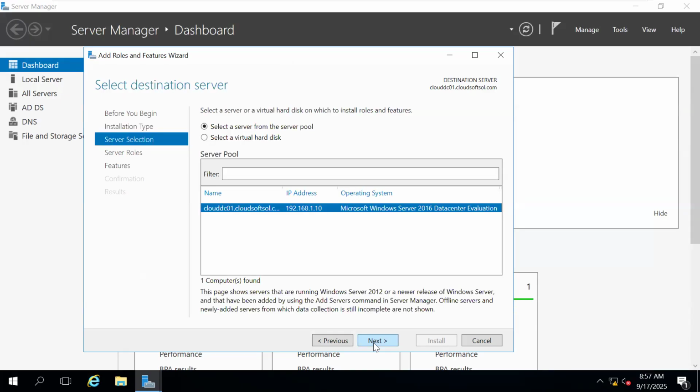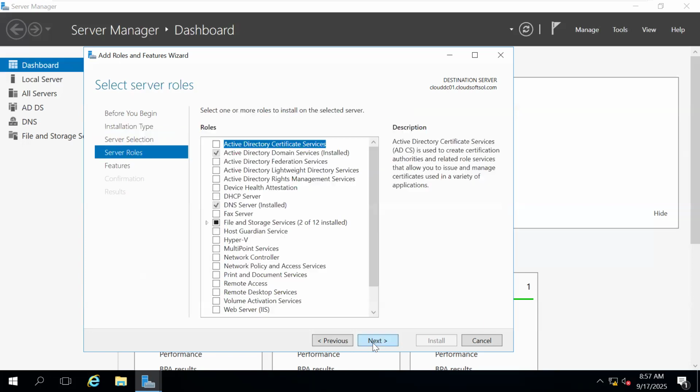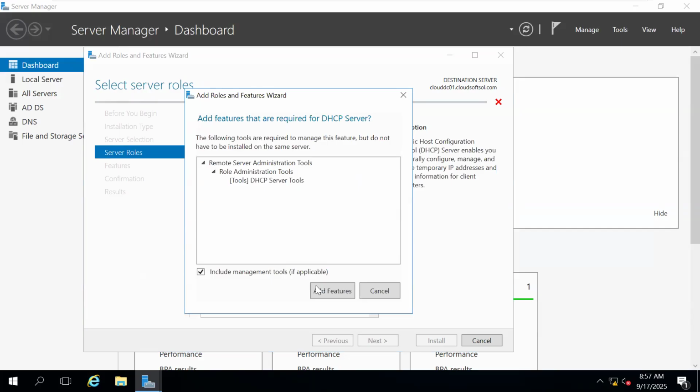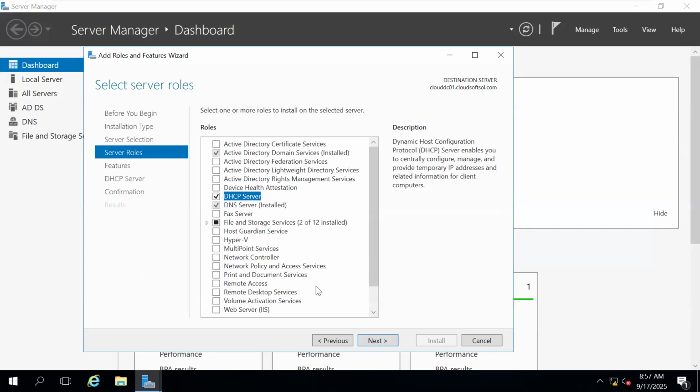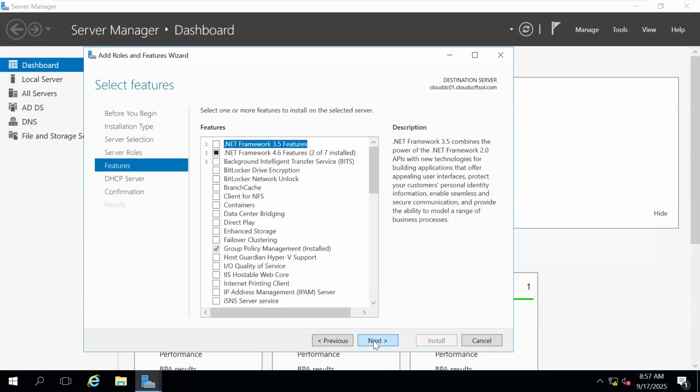So that is the reason here in this Server Manager itself. DNS has already been installed with the AD itself. I'm going to install the DHCP service now. So I want to install the DHCP server also on the same server.